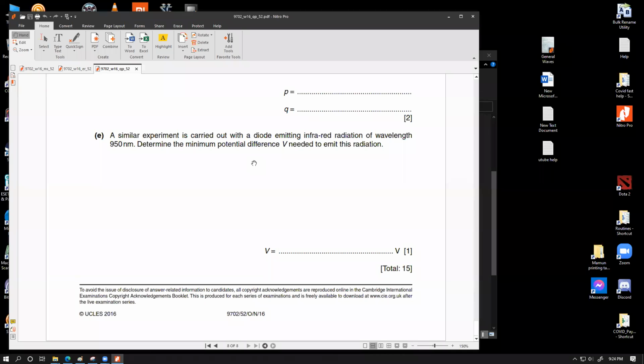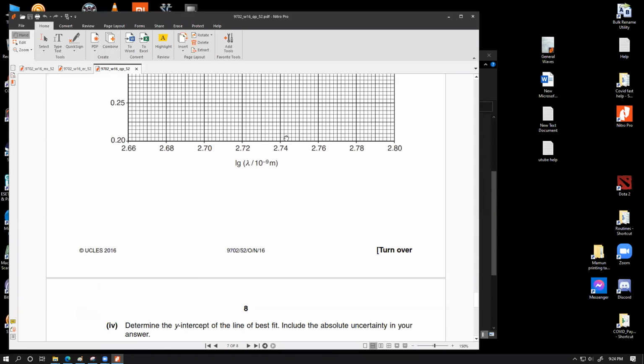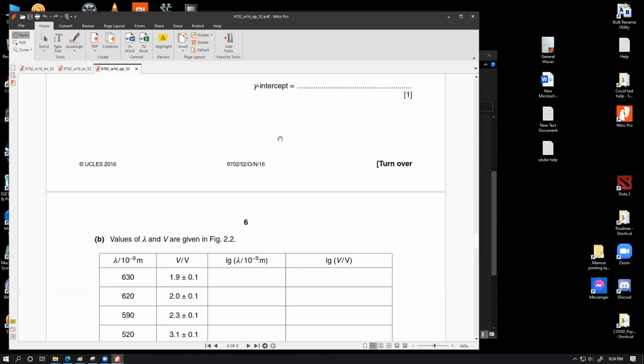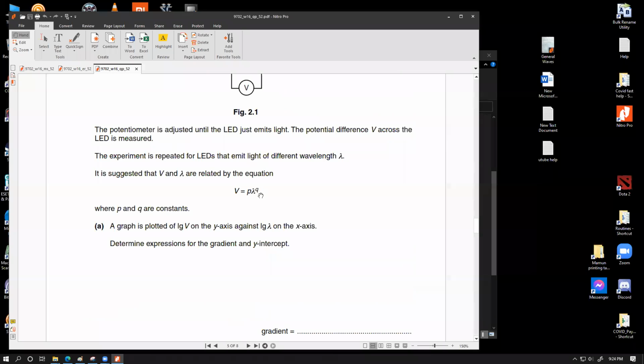ওই ধরনের, মানে তোমার অরিজিনাল অ্যাপারেটাস সেটআপের মধ্যে মিনিমাম টার্মটা ইনভলভ না, ওই লজিকটা ইনকর্পোরেটেড না, if that was the scenario, in that case if you are trying to find out the minimum value for some constant, in that case you would require the lower threshold of all the constants involved. সেই কেসে আমাদের p এর জায়গাতে ইউজ করতে হচ্ছে p minus delta p, ওইদিকে q এর জায়গাতে ইউজ করতে হচ্ছে q minus delta q, but that would require the original experiment not to be limited by that idea of minimum potential.